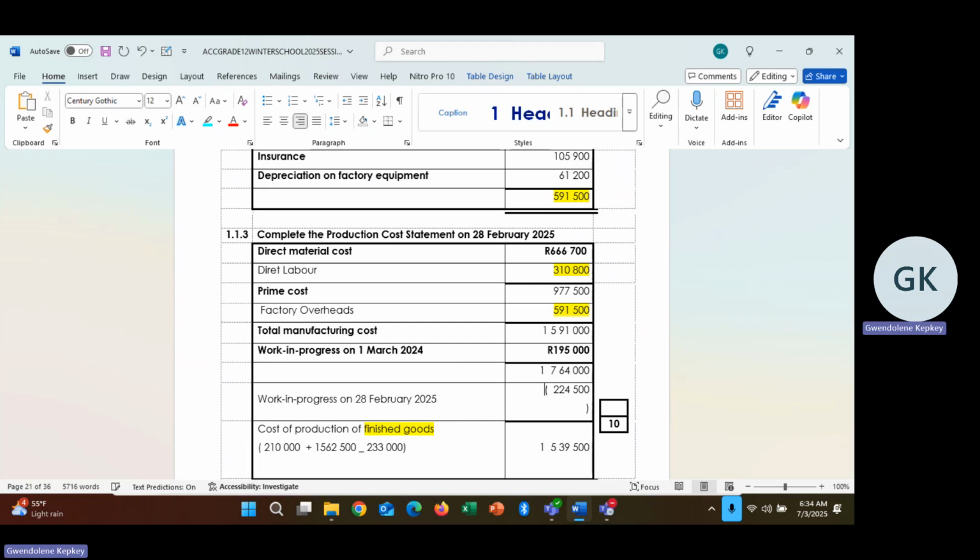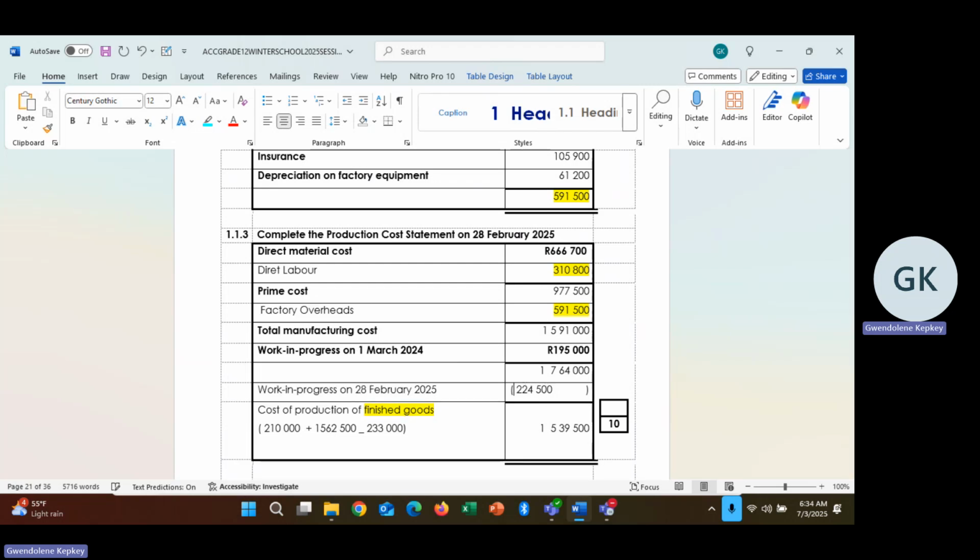Grade 12s, be careful. Questions require you at times to do calculations of this nature where you need to calculate finished goods. So it is very important to know the format of your statement, but also understand that there can be calculations that require a bit of insight, other than just getting the amount they have spent for producing goods in a specific year.